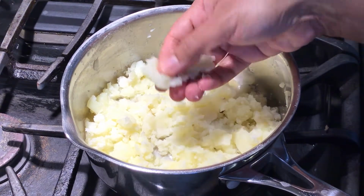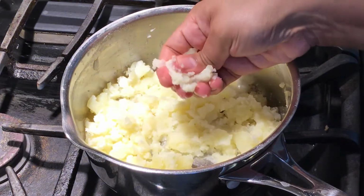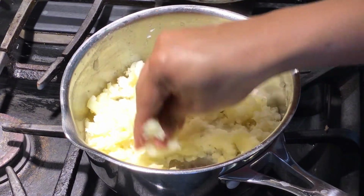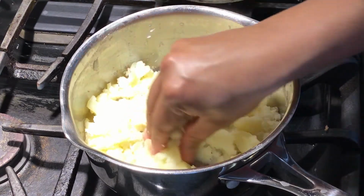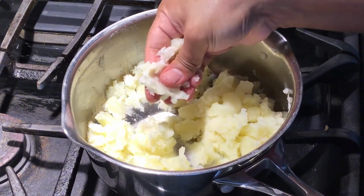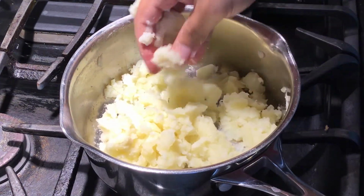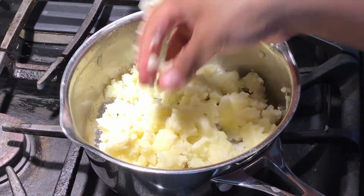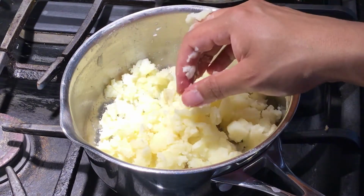Just like we did with the fish, I noticed that there are still some bigger chunks of the potatoes. So all I'm doing right now is using my fingers to find those bigger chunks and break them up in between my fingers so that it is nice and smooth in the fish mix. Now you can see I have nicely mashed up all the potatoes and how small and nice and smooth they are.